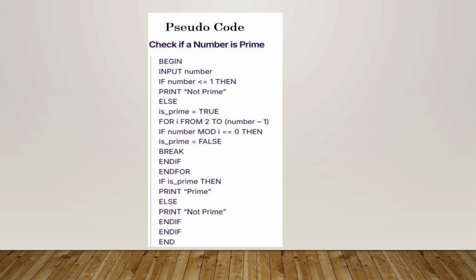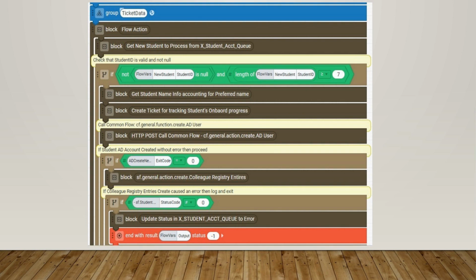Let's take a look at a simple example of this pseudocode. You can see how it makes sense to build out a procedure in a very human, readable way that shows how to accomplish and lay out the steps necessary to complete the task. Today with iPaaS, we have a little bit different way of doing something similar. iPaaS has a toolbox of elements that will allow us to create a visual representation of pseudocode. Not only that, but these graphical elements, once put on the canvas, can be expanded later to fill in the detailed code. So this saves time and effort by allowing us to build our logical structure and then use that same structure to create our final process.